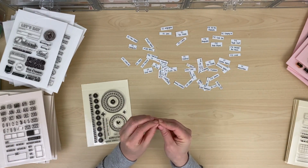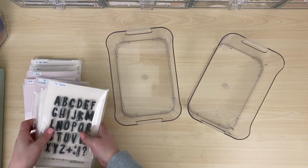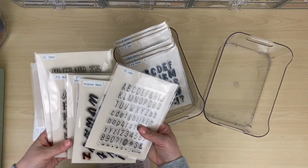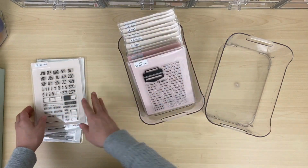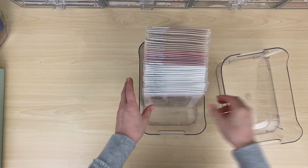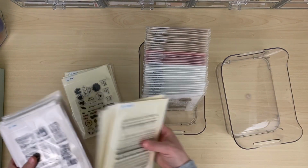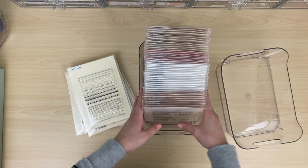You'll see those here in just a bit whenever I start to place these pockets, or the finished product, into the bins. I actually ended up only having to use one bin. I had about 50 of these pockets slash pouches, maybe a couple shy of that, and I fit them all into this one bin. The other bin, I'll probably fill up about a quarter to halfway once I get some more of the pockets in and once I complete this project. But I really love the way this turned out.